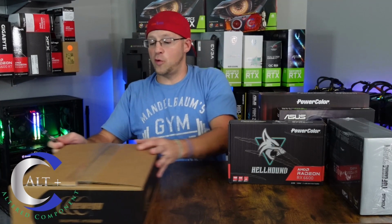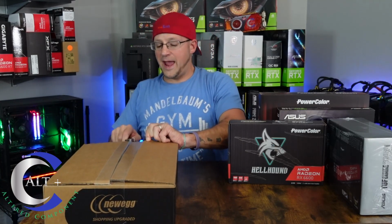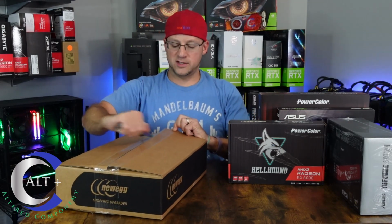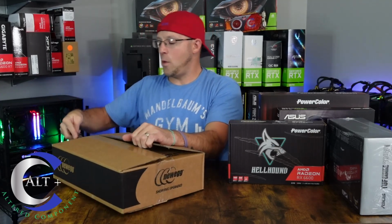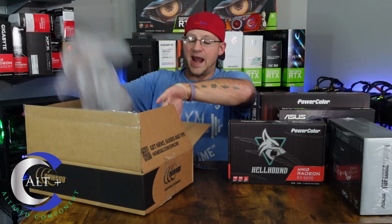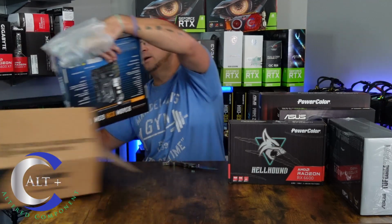And finally, this was part of a combo, so of course this has to be the motherboard that goes with it. They had a couple of different options for motherboards to get with this that only had a $10 to $15 difference, and I went with the motherboard that was $10 more that I can actually use down the road. So let's take a look here.